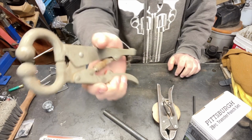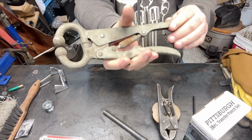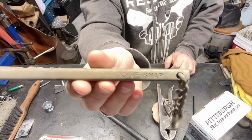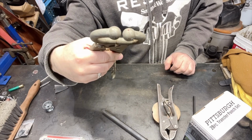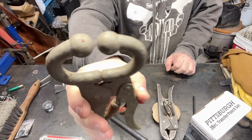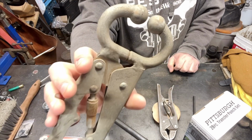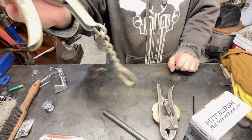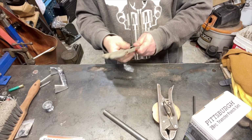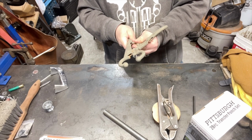It's pretty cool though. It's even got a chain on it, which I don't know why. It says Kind Snap right there. It says H.R. Basford and Company on there. I don't know if you want to put that in your nose and pop it in there. Might work. Gripso Vice Pliers, and it's got the chain on here. I don't know if the chain came with it or what, but it looks like it. The little adjustment thing is, like I said, fused shut. Oh, maybe we can get it.